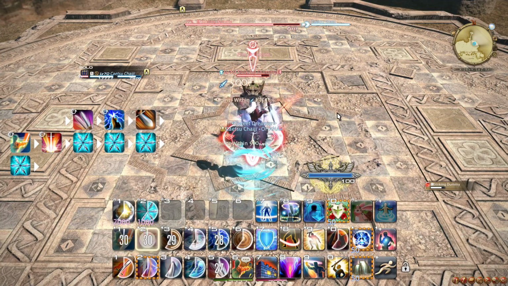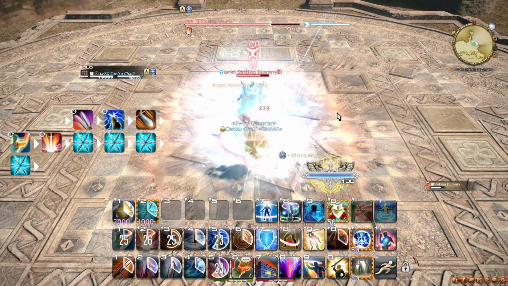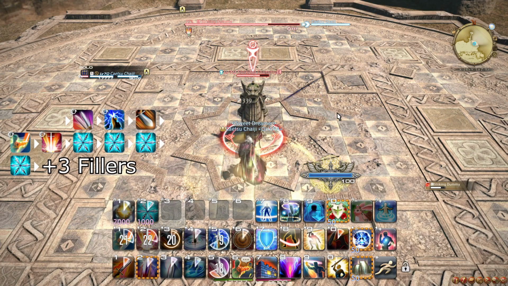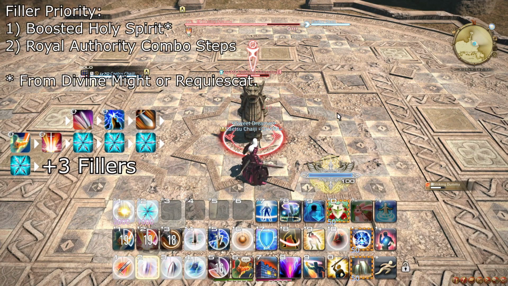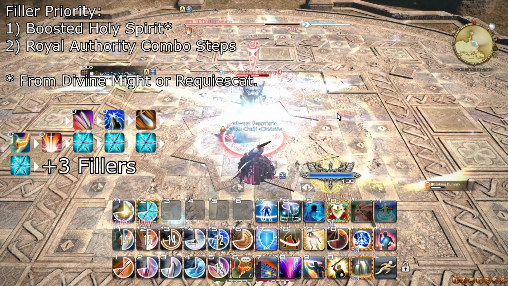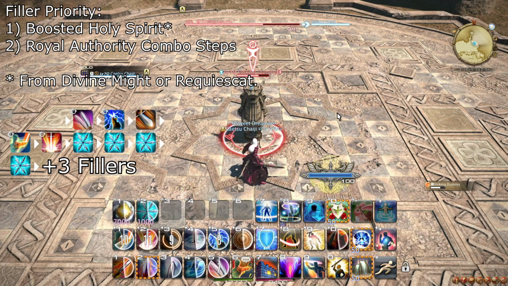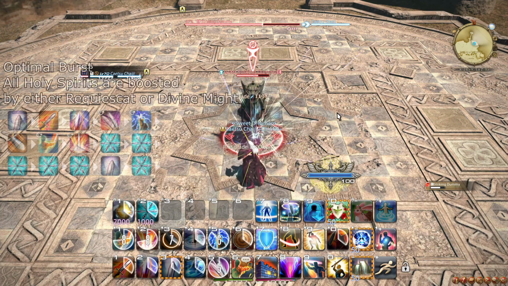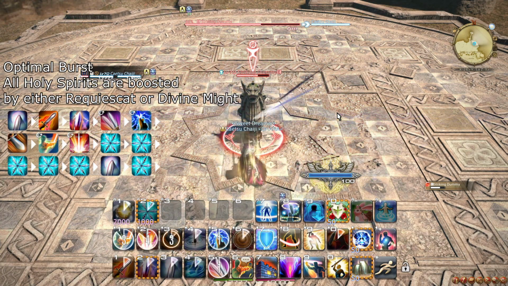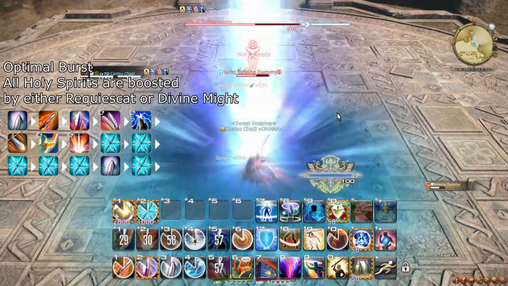The minute burst is identical to the opener, with the key difference being that after the 4 back-to-back Holy Spirits, you fill with the 3 best GCDs you have. The priority for this is 1. Boosted Holy Spirit, and 2. Royal Authority combo steps. If you prefer, you can also fill with casted Holy Spirits outside of Fight or Flight to make sure you enter every burst with Divine Might and Royal Authority prepared to get the optimal filler every time. However, the damage difference between doing so and not doing so is nearly 0.